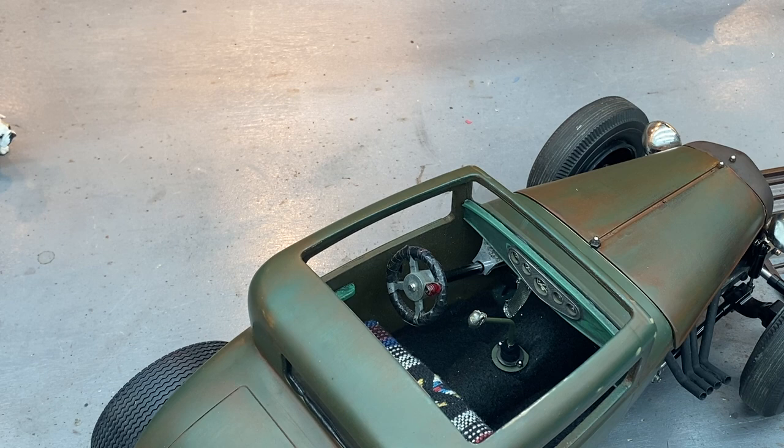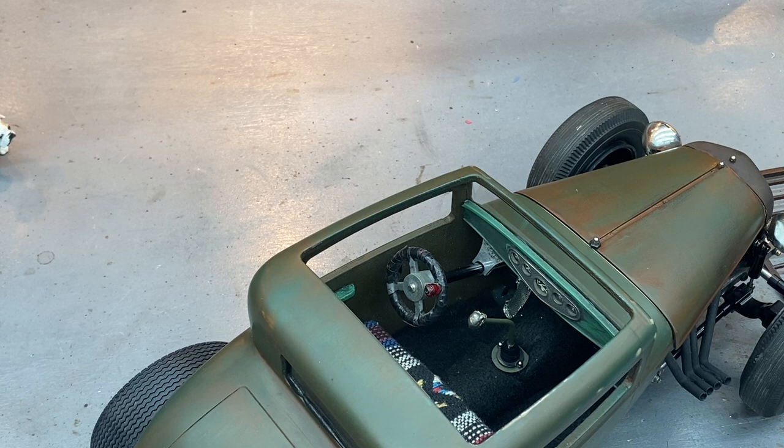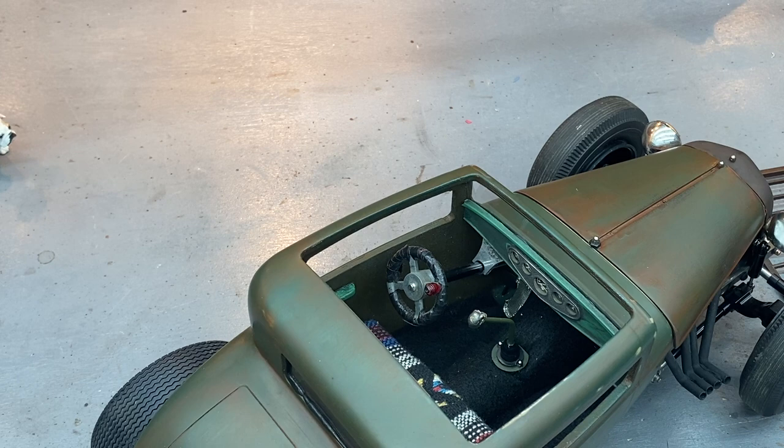I've achieved everything I wanted to achieve. That's the thing with me and the way I build. The chassis is my main thing. I love the engineering, the chassis, suspension, the interior stuff.